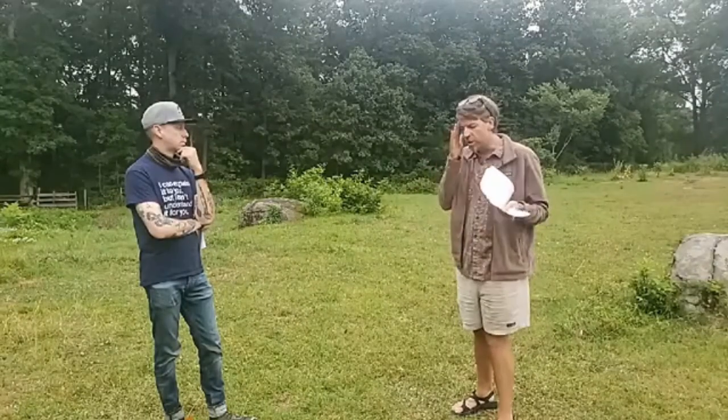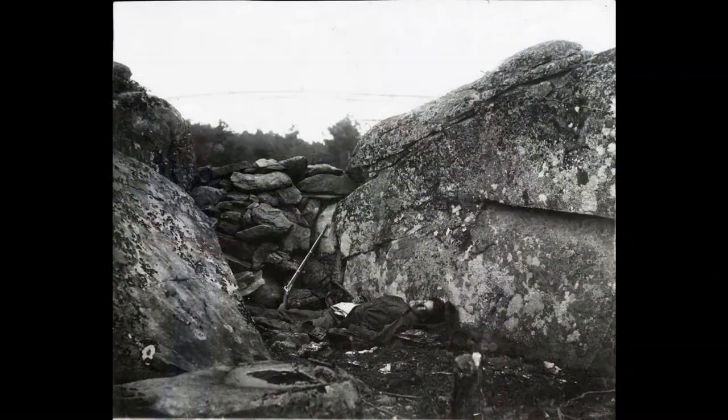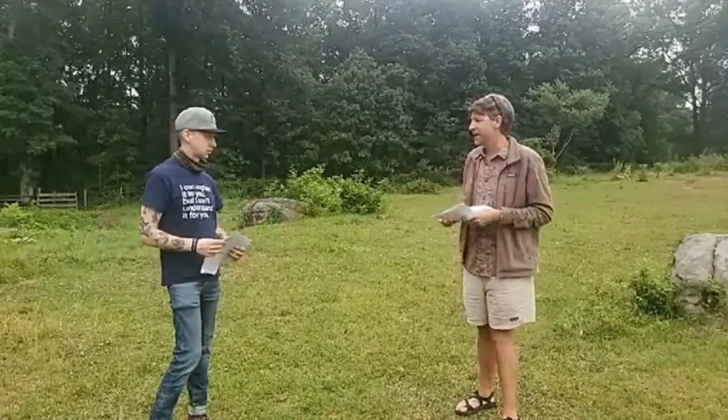These photographs are not horrifying enough for audiences to necessarily call for the war to cease, but they do become important documentations of just how catastrophic small arms fire and artillery fire are. They indelibly etch themselves into the American consciousness — if you ask an audience member what they think of when they think of the Civil War, it might very well be the horse at the Dunker Church or the Confederate sharpshooter at the Devil's Den. These are images that have shaped our understanding of the war, and how we continue to interact with them is an absolutely fascinating subject.